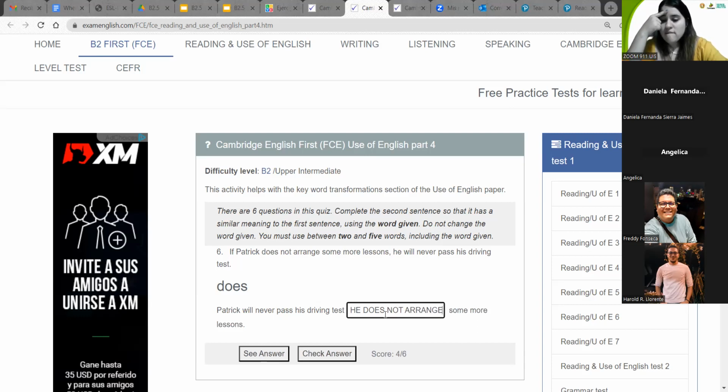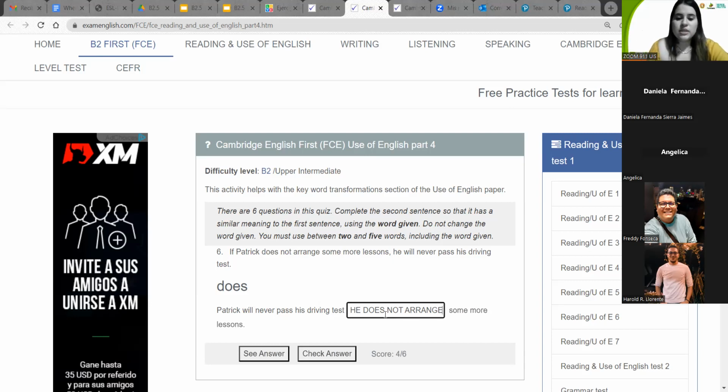Yeah, I mean, it could be take, but let's try to use the same verb, or something similar. We can also say pay. The idea is to follow the example. Can you use take instead of arrange? Yes, but the idea is to make it as close in meaning as the first one.